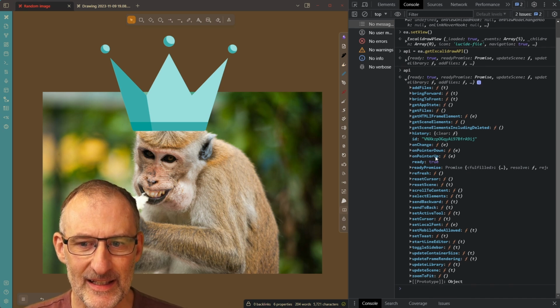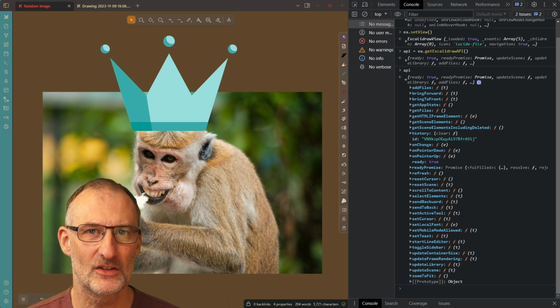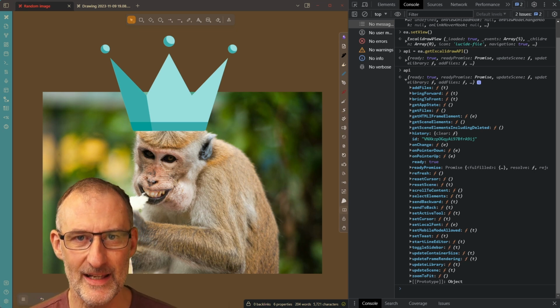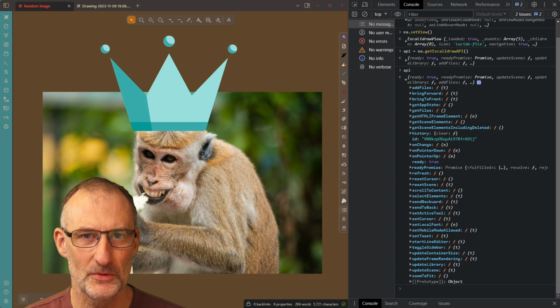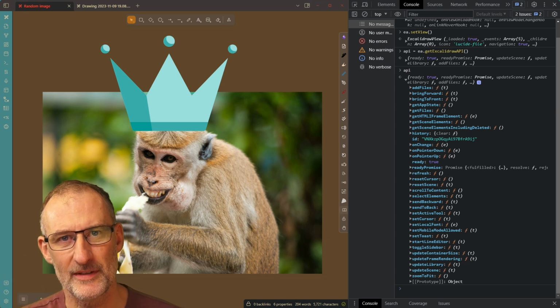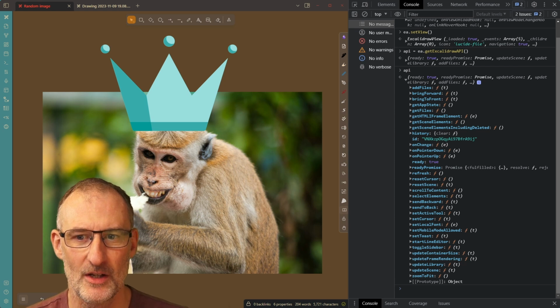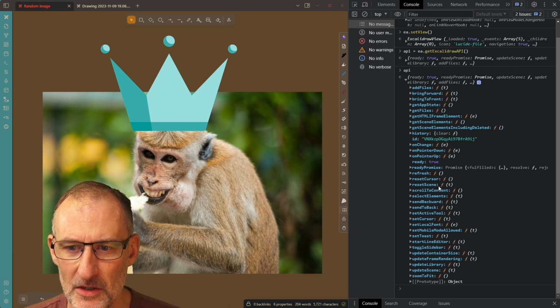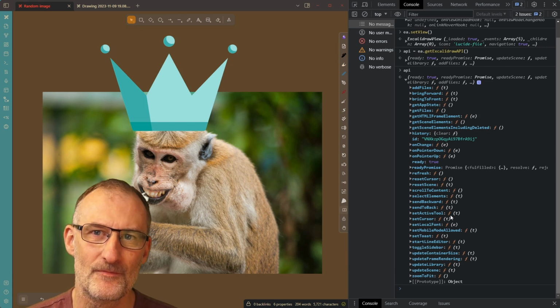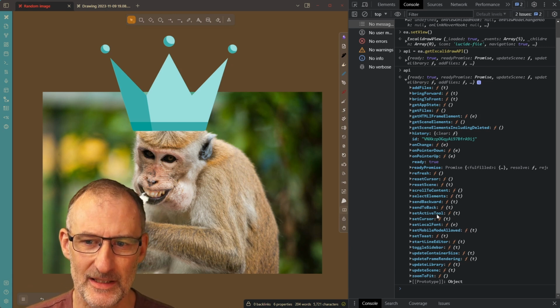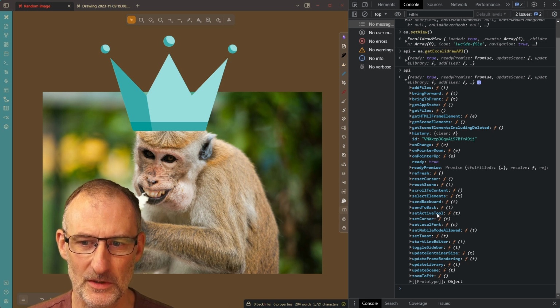And I can see these are the functions that are published by Excalidraw for you to use. These are not part of ExcalidrawAutomate, these are published by the Excalidraw package. Now if you look through here, you will find this tool called setActiveTool. So that is the function that we want to call.